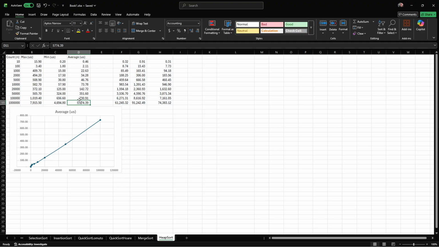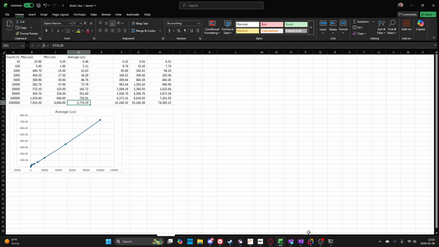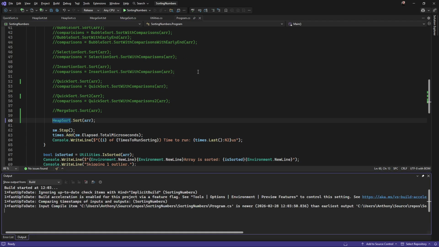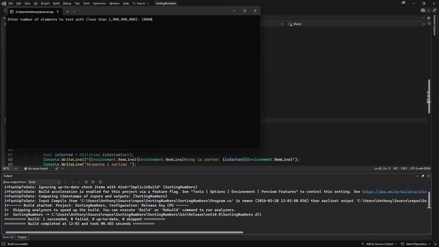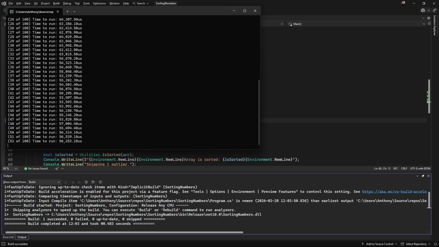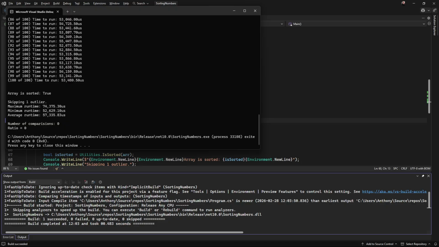Heap sort generally performs better as you get to larger and larger numbers. So in fact, I bet heap sort's decently fast still on 10,000. I bet it takes us longer again to generate 10 million than it does to run through. I bet it takes us longer to generate the array here than the run through. Yeah. That's fast to be sorting through 10,000 or 10 million numbers.